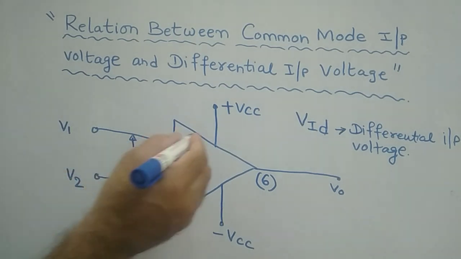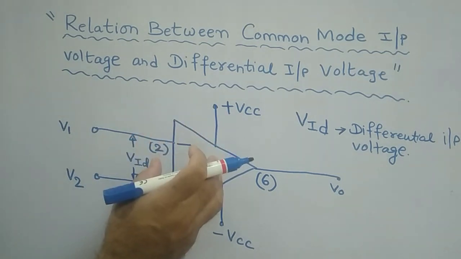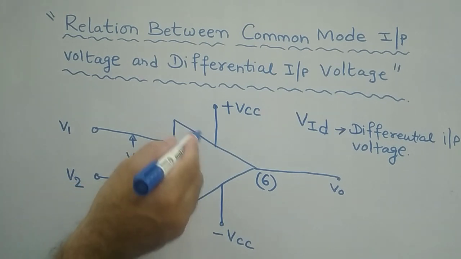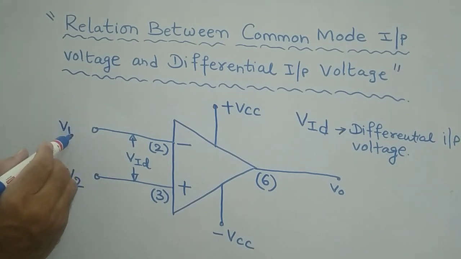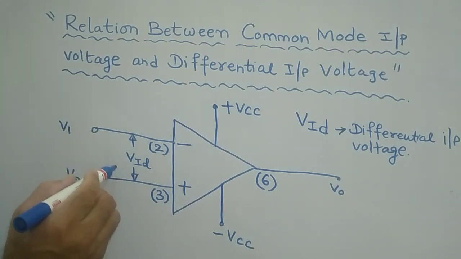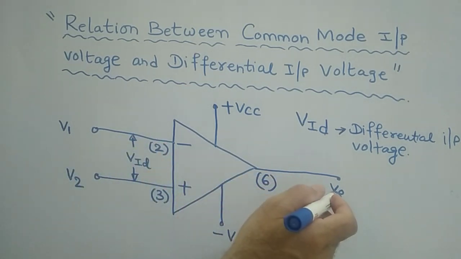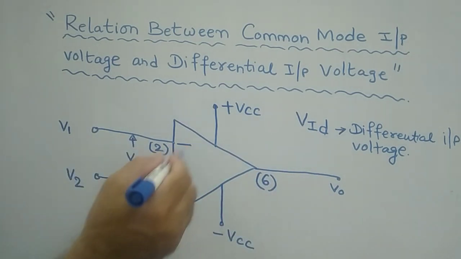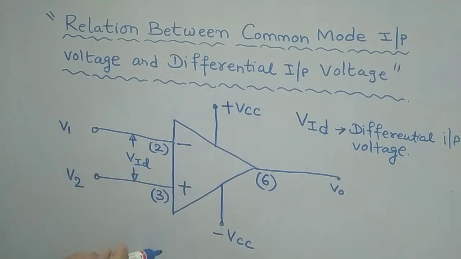And what the operational amplifier actually does is consider the difference between the applied input signals. There are two input signals, V1 and V2, therefore the op-amp will consider the difference of these two, that is V2 minus V1, the difference signal at the input. That difference signal will be amplified by this amplifier, and correspondingly the output will be provided. That is the main function of the op-amp. It amplifies the difference signal.